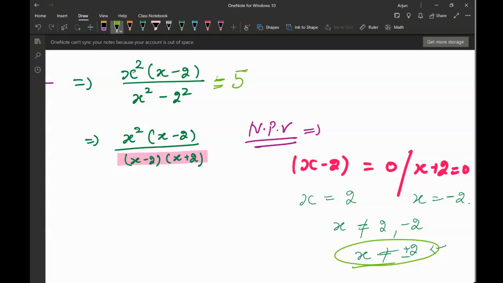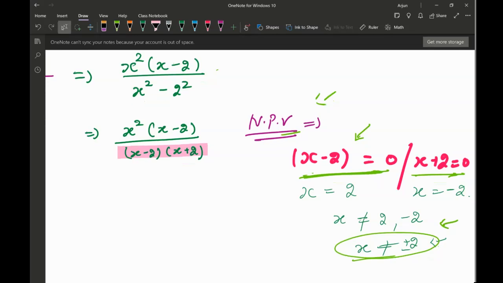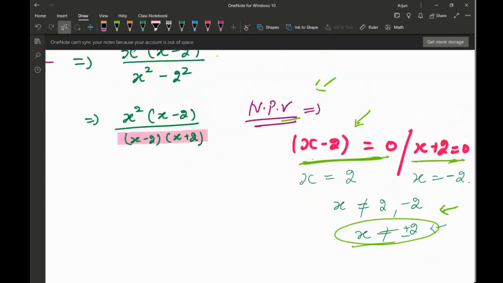But it is always a good habit to find the non-permissible value, because whenever you have an equality and you are trying to find the value of x, at that time you will need this, which we will talk about in detail later on. So for the time being, whenever you are simplifying a fractional question, always find the non-permissible value. How do you find the non-permissible value? By putting whatever is in the denominator equal to 0 and finding the value of x from there, and those values are non-permissible values, that x cannot be equal to those values.